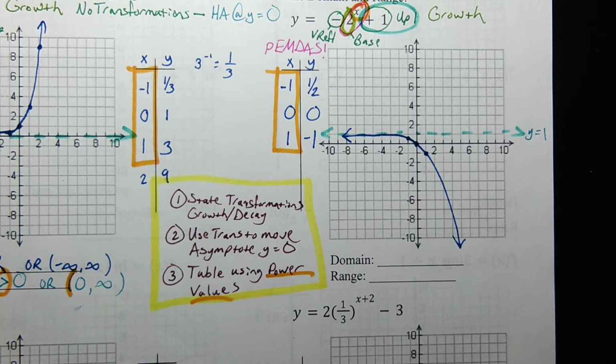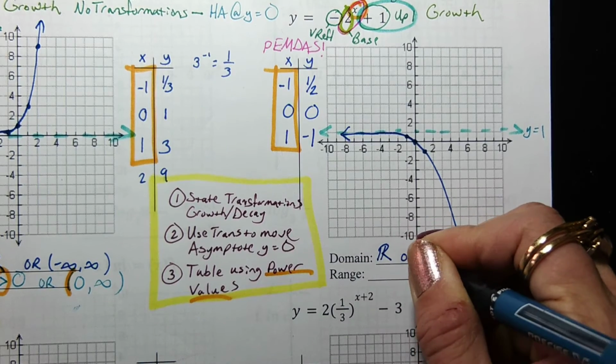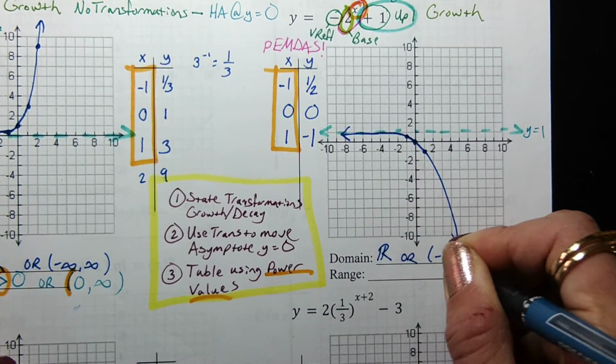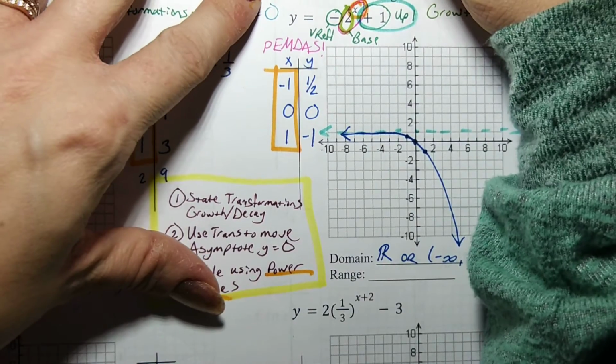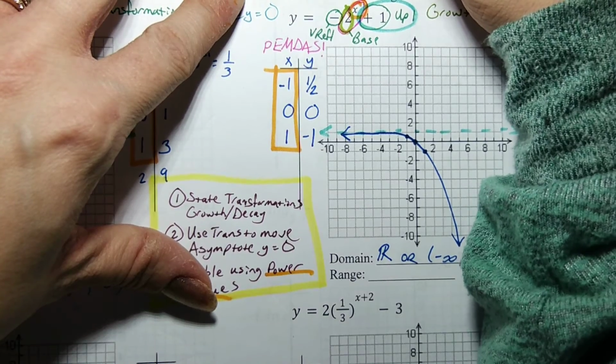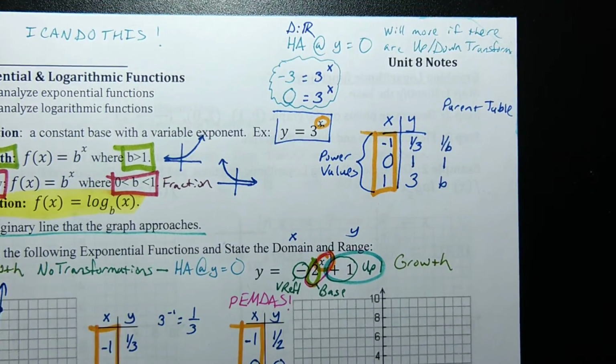What x values are going to get covered by my graph if we go all the way left and that arrow keeps on going to the right? It's all real numbers. Spoiler alert, it's actually going to be all real numbers for all exponentials. So we can actually choose that as a key feature by our horizontal asymptote. The domain is always all real numbers.